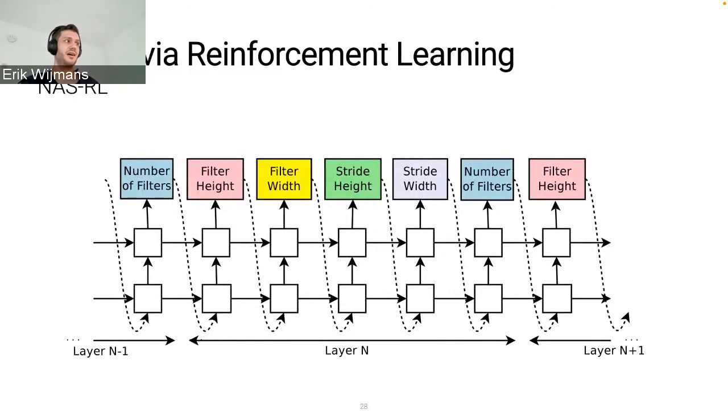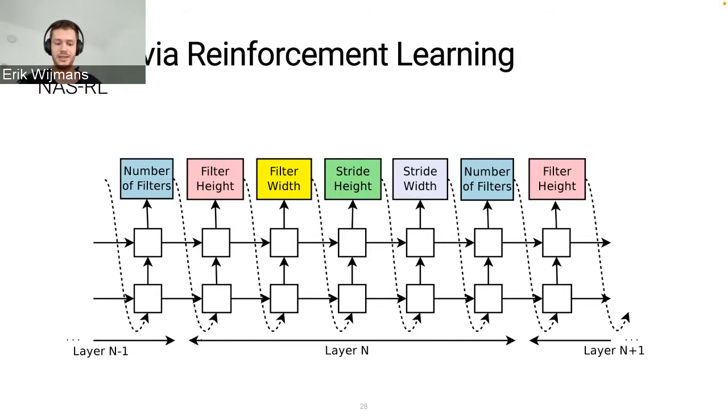To add some overall structure to each layer, because we know there is some structure to the way a neural network works, we can impose that to make the search space easier to go through. If reinforcement learning also had to figure out what all the malformed neural networks are, that would take much longer. So there is some amount of structure induced here. Each layer will be a convolution, since this is for an image recognition task. And you specify in order the filter height, the filter width, the stride, and then the depth, the number of channels.